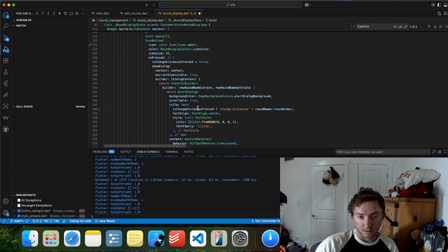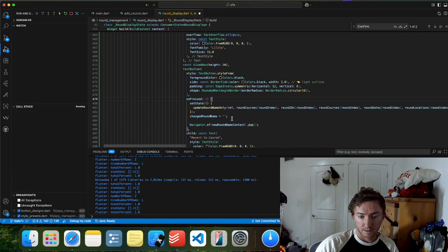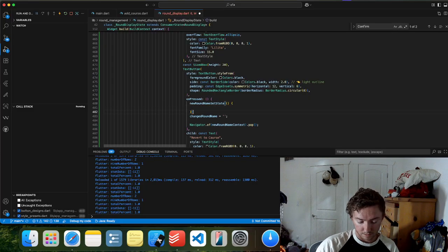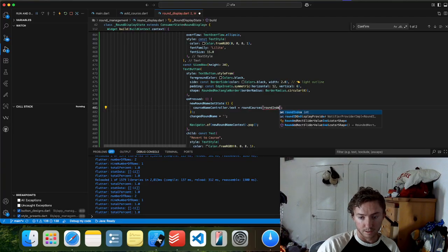What's my dialog? New round name, set state. On pressed. New round name, set state. Course name controller.text is equal to round courses round index.